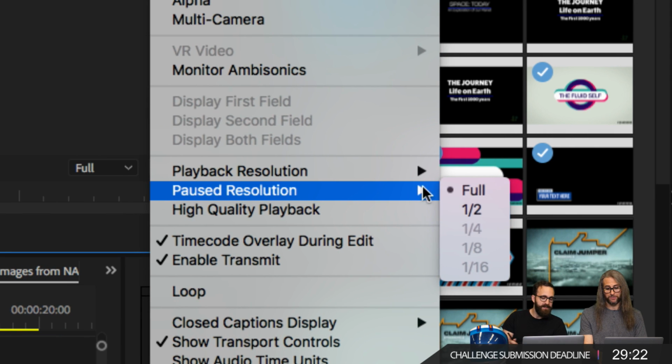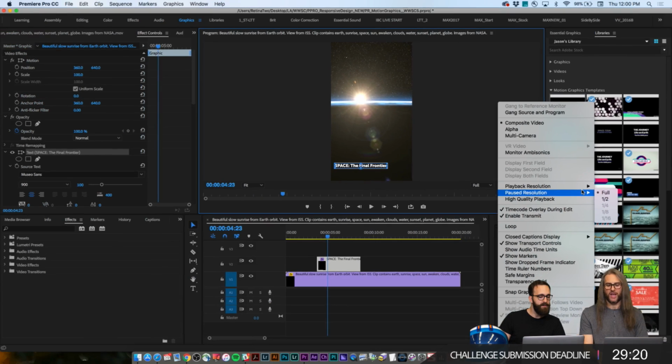Is it exactly the same as the half resolution in After Effects, or similar? It's not. This is using our Mercury playback engine, with similar functionality. So it's more similar in Photoshop's timeline. That's actually where Photoshop got that from, right? The After Effects one, conceptually it's the same. I don't know that it's using the same tech, but as a user, what you see at the end is the same.